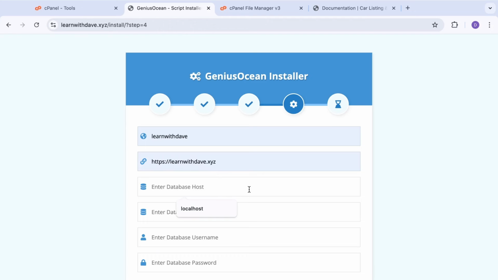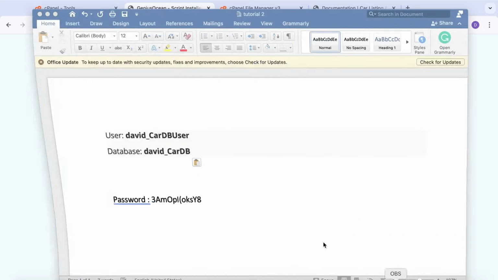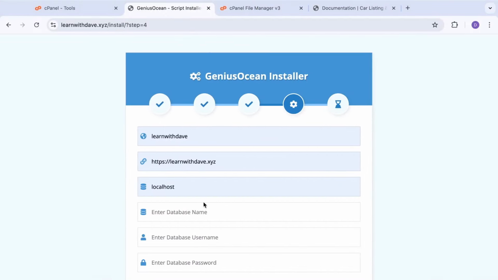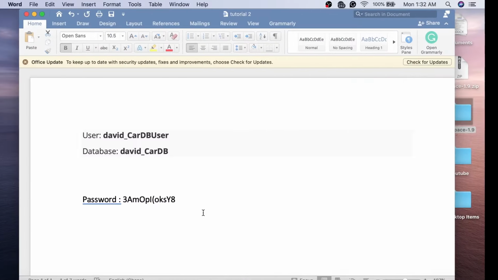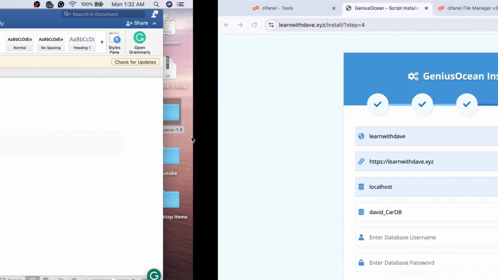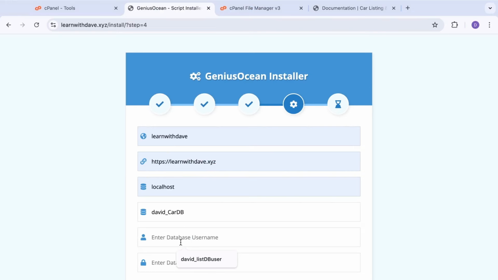For your database host, put in localhost, and then for your database name, let's copy our database name, which we copied and pasted in the document. So we have our database name, which is this one. Copy that. Make sure it matches the database you created, and then for our database user, let's copy our database user and paste that.